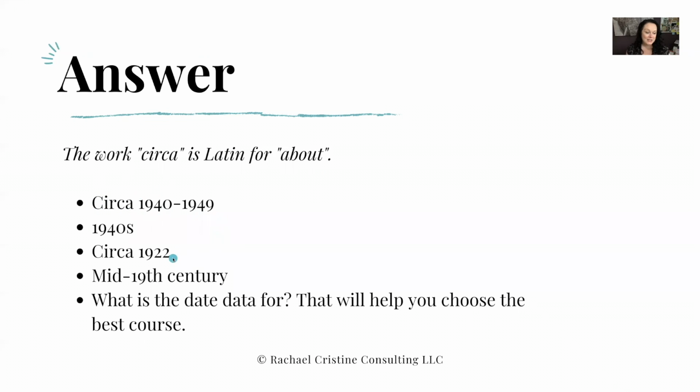Getting into 1922, so we're moving from a decade to within that year. This tends to mean we feel really good about it being 1922, but it could conceivably be 1 year less or more. So 1921, 1923. That is the insinuation with that sort of date. Mid 19th century, if you're trying to hit the 40s and the 50s, certainly as a historian that is accurate.